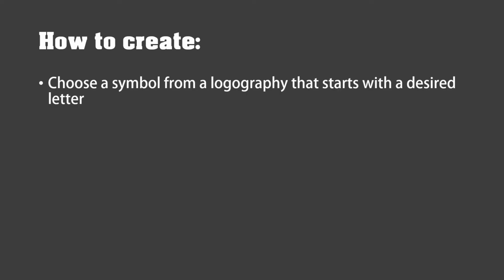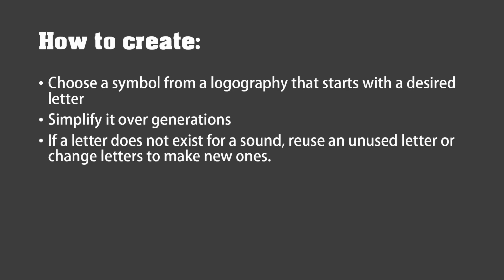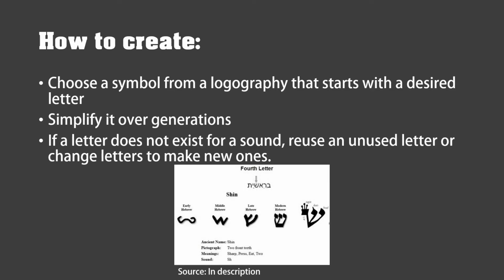How do you create one anyway? Well, we choose a symbol from a logography that starts with the required letter, simplify it over generations, and if a letter doesn't exist for a sound, we use an unused letter or change letters to make new ones. As you can see, here is the evolution of that letter in Hebrew.